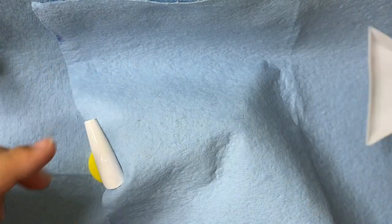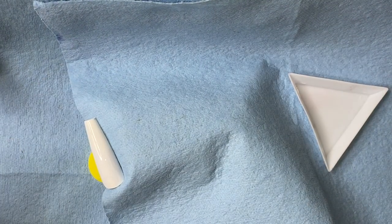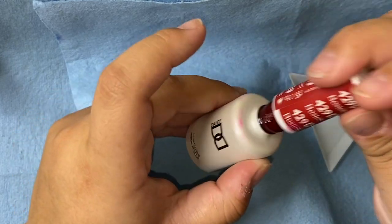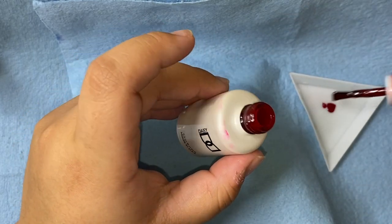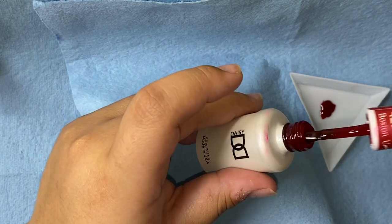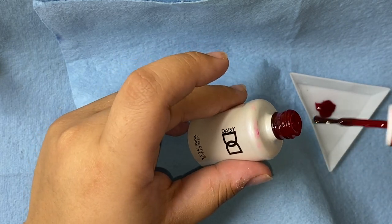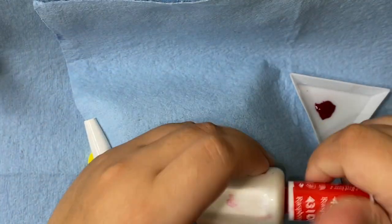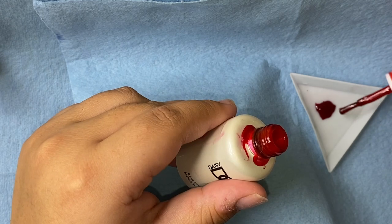I'm grabbing my little triangle thing. I'm going to go in with a little bit of Boston University Red from D&D. For sure, probably a lot of this color, actually. I really like this one. So I'm doing that one. I'm going to go in with a little bit of raspberry.